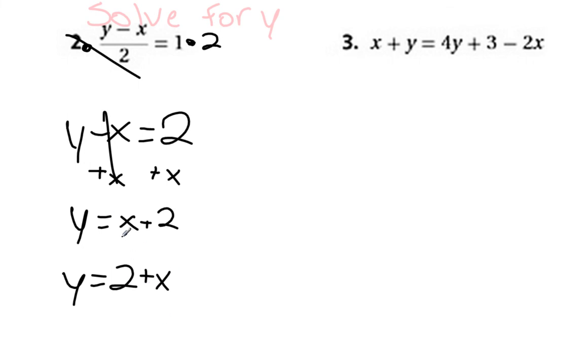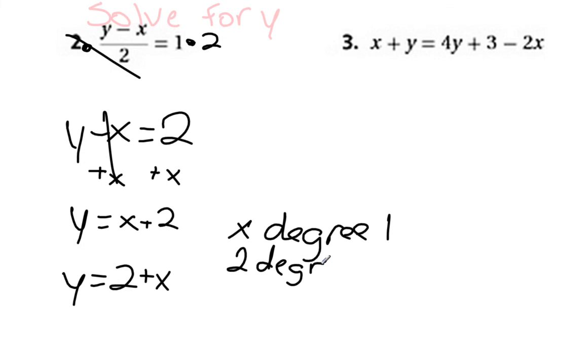But we remember that we put our x first because x has a degree of what? What's our exponent here? Our exponent is 1, so it has a degree of 1. And this 2, this lonely 2, it's just a constant. It has no degree. Well, it does, but its degree is 0. Okay? So we put our higher degree terms in front. So this is the better answer.